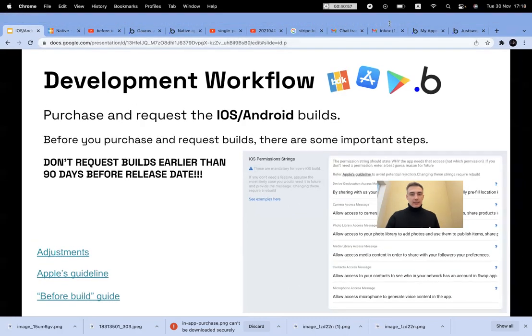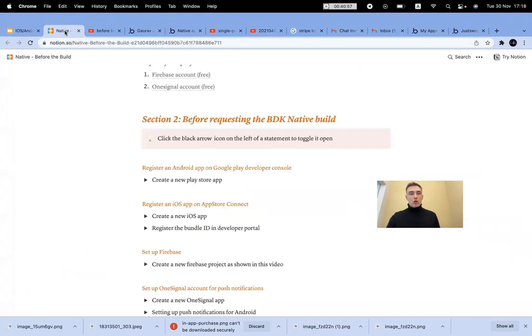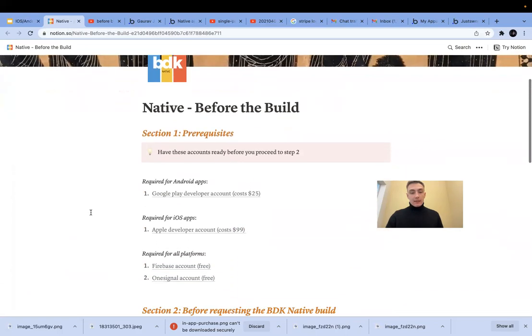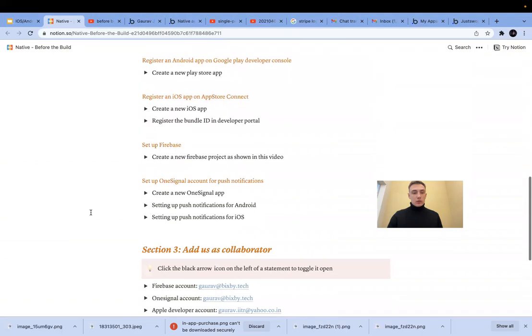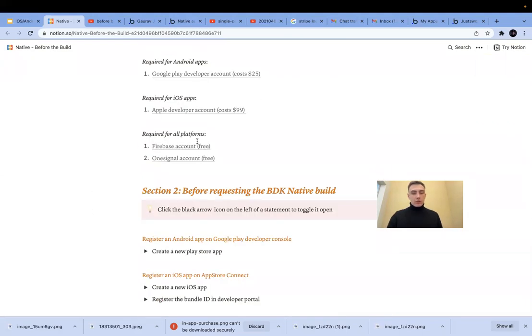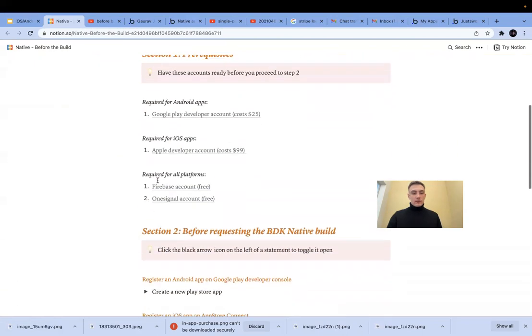Besides inserting some info in your BDK account, you also need to go through the before-build guide. This guide becomes accessible once you purchase builds, if I'm not wrong, maybe earlier. Here you need to create Firebase and OneSignal accounts.